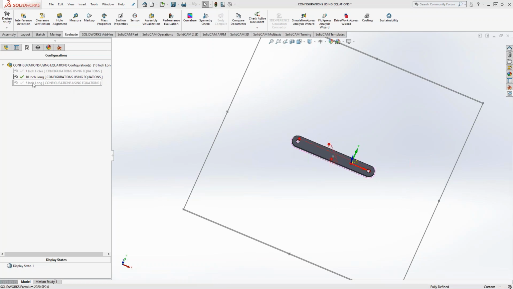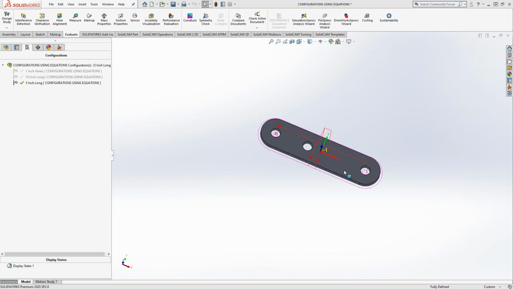And likewise with this third configuration, I could just do the same thing, but now make it a 5-incher. And you can see as soon as I do that, the toolpaths update themselves automatically. So this is an easy way to do a family of parts. If you had a much more complex part, let's say you've got a lot of HSR, HSM, 3D machining kind of toolpaths, they all do the same thing.